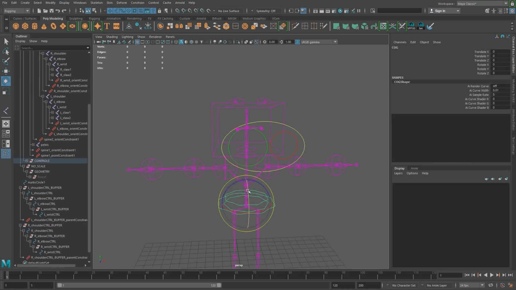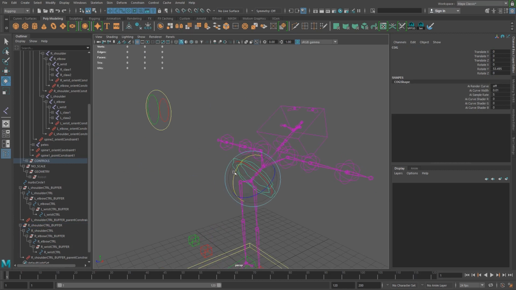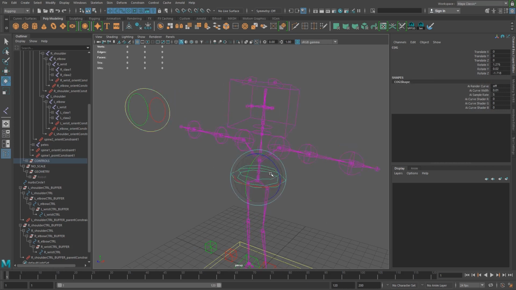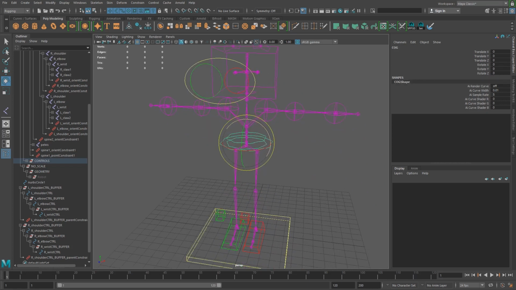And now when I rotate the cog, let's see how my arm controls go. Now you'll notice that, of course, my eye controls don't move, and they're not supposed to. The eye controls need to be independent. That way, if you want your robot to stay looking at something while its body's moving, you can just put that thing on the object and they will always look at it. Okay, so that's attaching the arm controls.